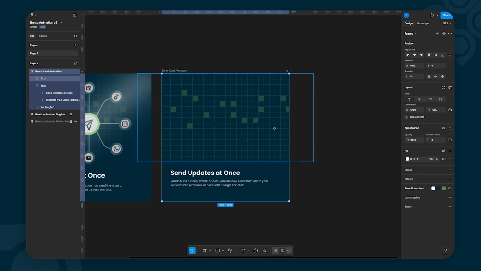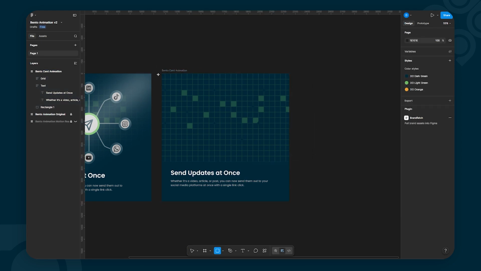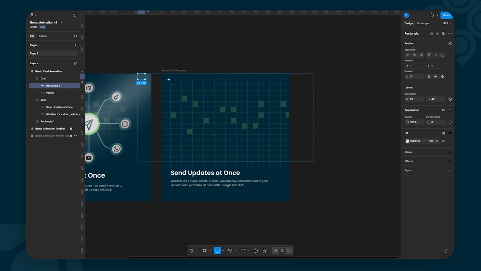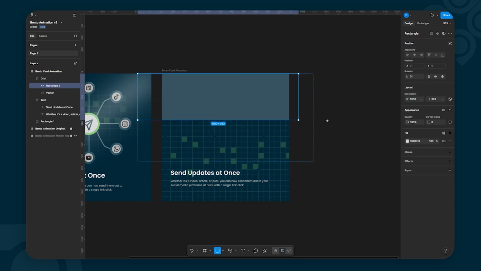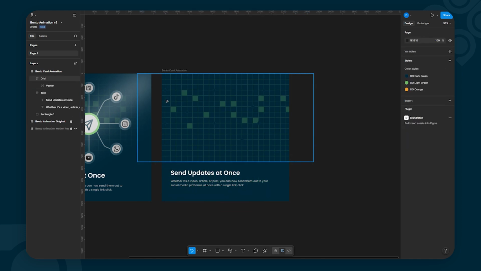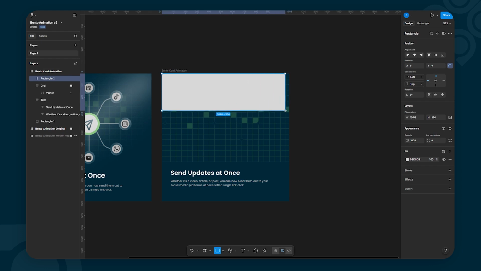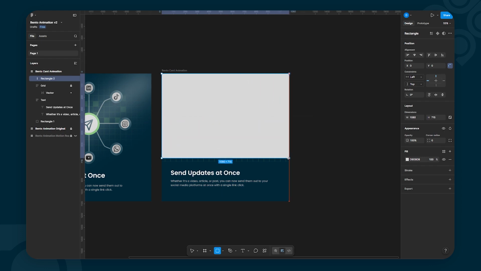I want to create it in the frame. The reason why this is happening is because the rectangle I'm trying to create is coming inside the grid frame, and this is an auto layout, so it's trying to put everything together, and that's not what I want. I'm just going to cancel out. I'm going to lock this grid frame so that does not happen. Then I can freely create my rectangle now. I'm using the keyboard shortcut R to go to the rectangle tool. So now I can freely create my rectangle without the grid interfering with it.